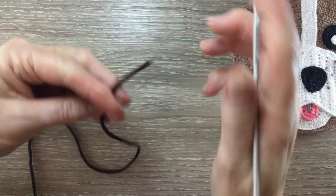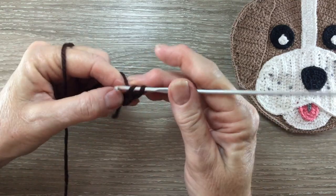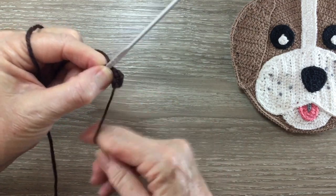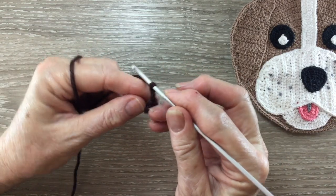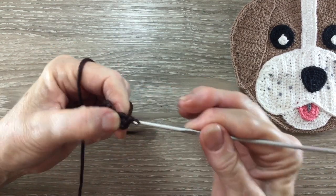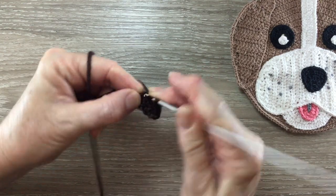For the ears, I'm using my dark brown and I start with a magic loop and work 3 chain and 2 double crochet into my circle. I pull the circle tight but I don't join. For row 2, I start with 3 chain and turn and work 2 double crochet into the first stitch. One double crochet into the next stitch. And one double crochet into the top of the chain.